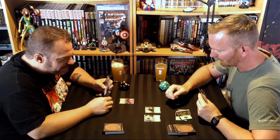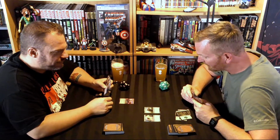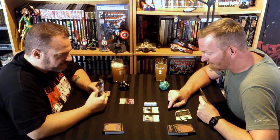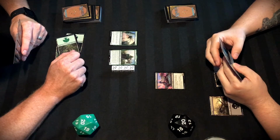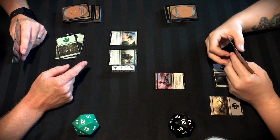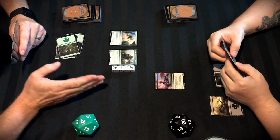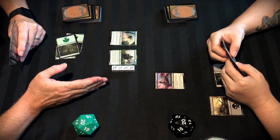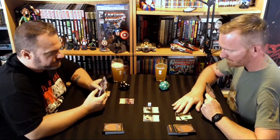It's okay, so I'm gonna play Yorvo, Lord of Garenbrig. Yorvo enters the battlefield with 4 +1/+1 counters on it. Whenever another green creature enters the battlefield under your control, put a +1/+1 counter on Yorvo. Then, if that creature's power is greater than Yorvo's power, put another +1/+1 counter on Yorvo. I only have 2 more of these. So, he's currently a 4/4. I bring in another one, he's automatically a 5/5, and if that creature is stronger than 5/5, then he's a 6/6. Holy crap. I think that's what that means. And that's my turn.